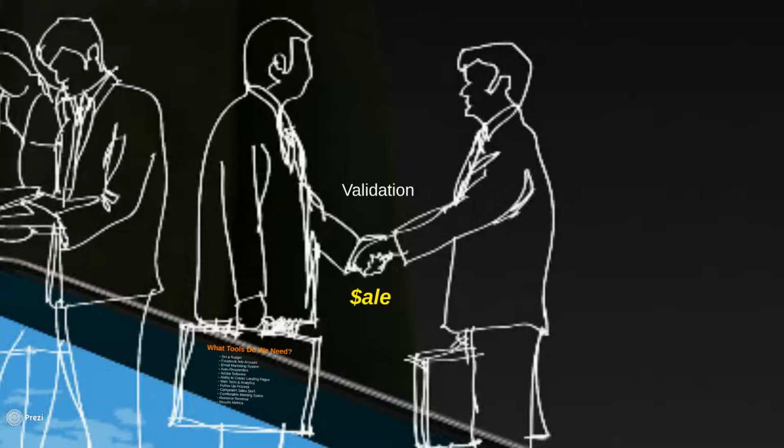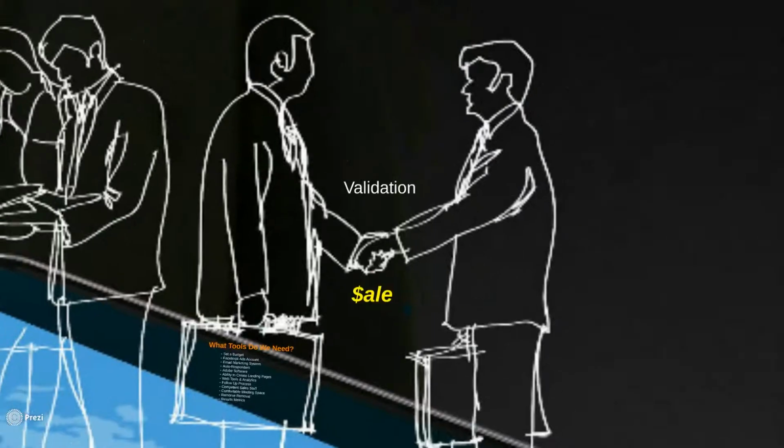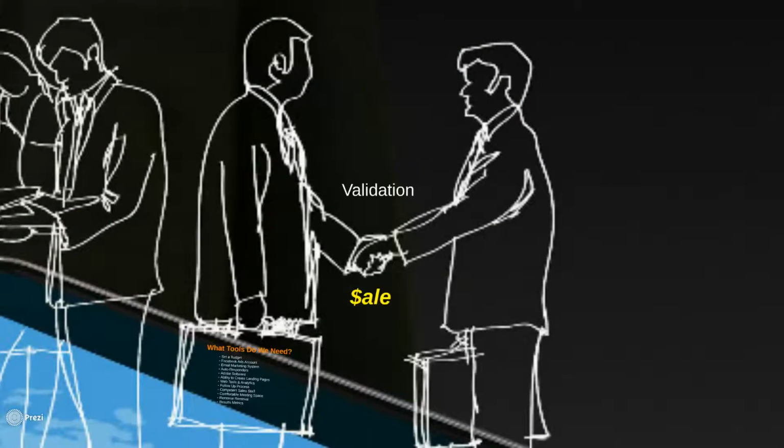Now, sometimes people will bypass the nurture, and that's for the person that says, yes, I do like your product, let's go ahead and move into the sale. That's going to be the sale. But if somebody says, no, I'm not sure yet, I'm not there yet, I haven't built enough trust, I don't have enough validation yet, no problem. Take your time. We're going to continue to send you emails. We're going to continue to send you ads that are going to continue to validate that thought or that need until you feel comfortable for, again, the sale. So once we have complete validation, now we've got a sale that takes place.